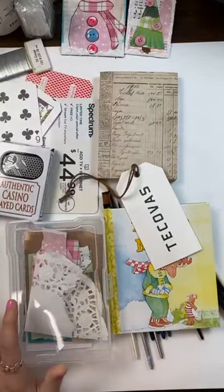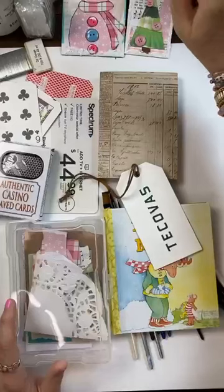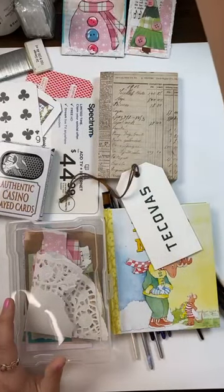I have stuff everywhere that we're going to use today for some ATC cards. So join me. This is Deb with Art and Grace.